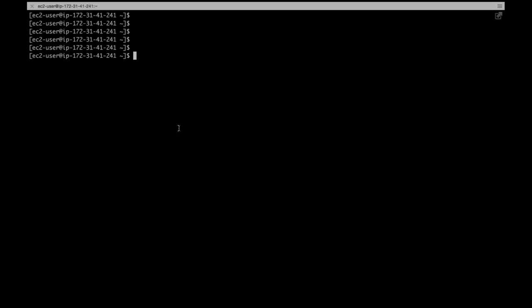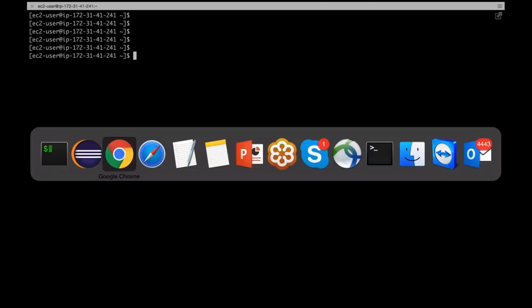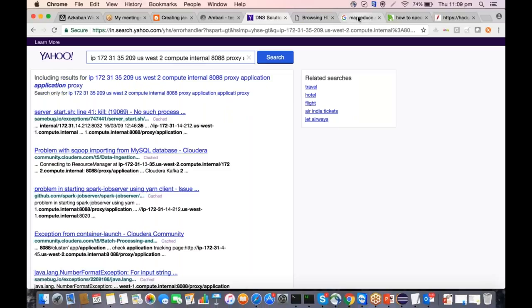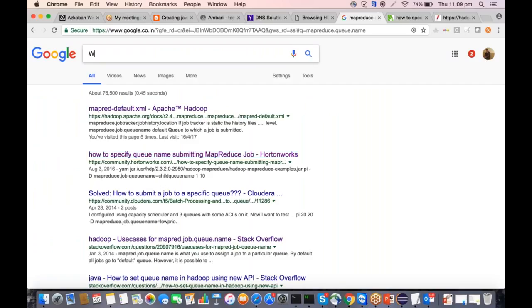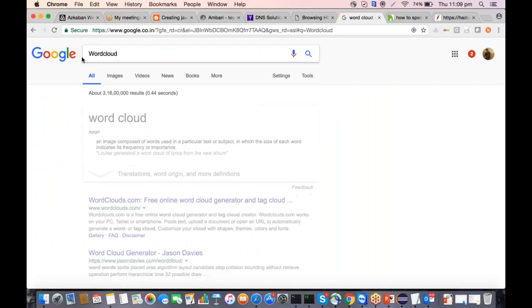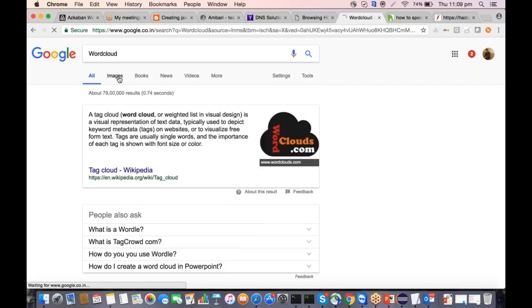We have done analytics, right? You might have, but there are two phases of analytics. One phase is the data, another phase is the visualization. What you're talking about is visualization. Though you have done one kind of analytics, which is a word count, you don't infer anything unless I show you this. Yeah, exactly. That's my doubt, because it is just text data. How will I make any decision out of that?